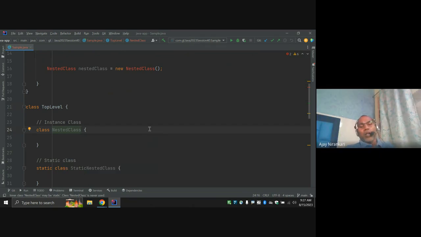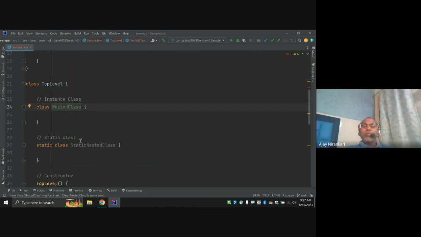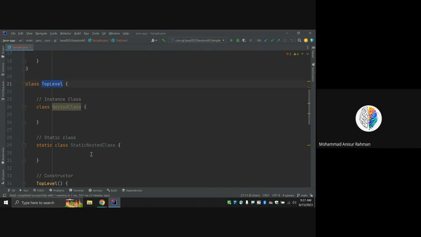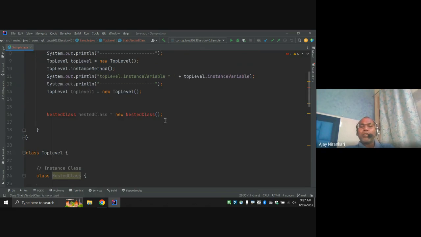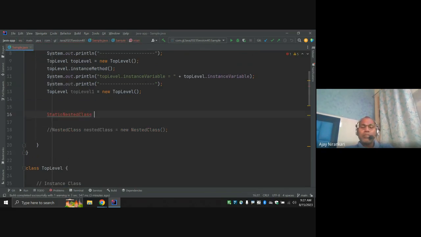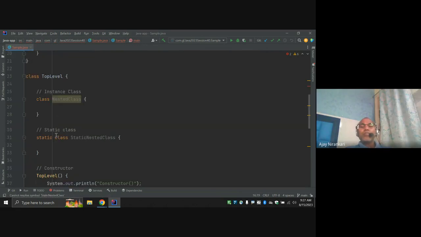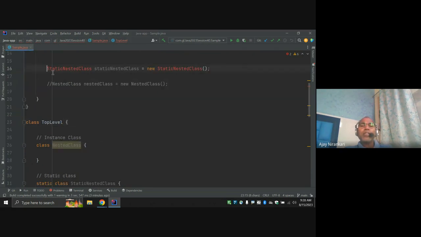Okay, so here we have two things. We know any static thing we access from the class name. So if I want to access this class, for example, I want to access this class name equal to new this class name, right? So I know any static thing we can access from the class name. This is static, that means this class name is just right here. This class name dot. Now the compiler understands this class name dot.